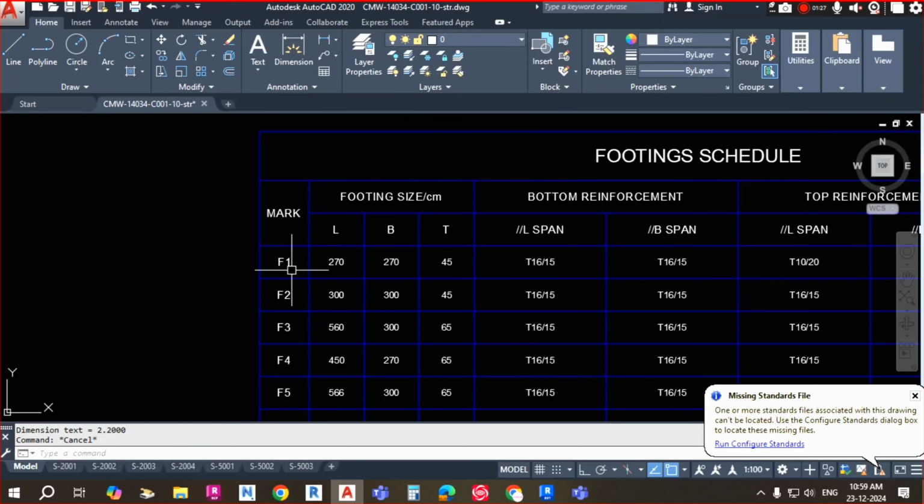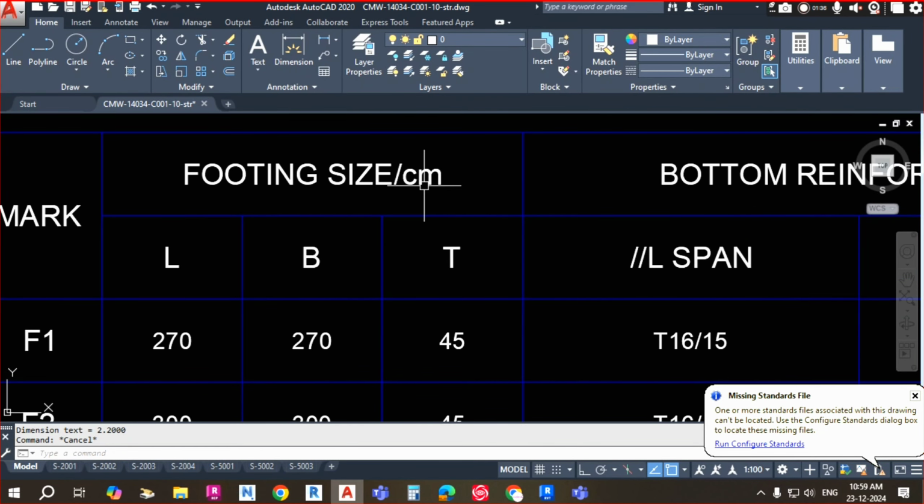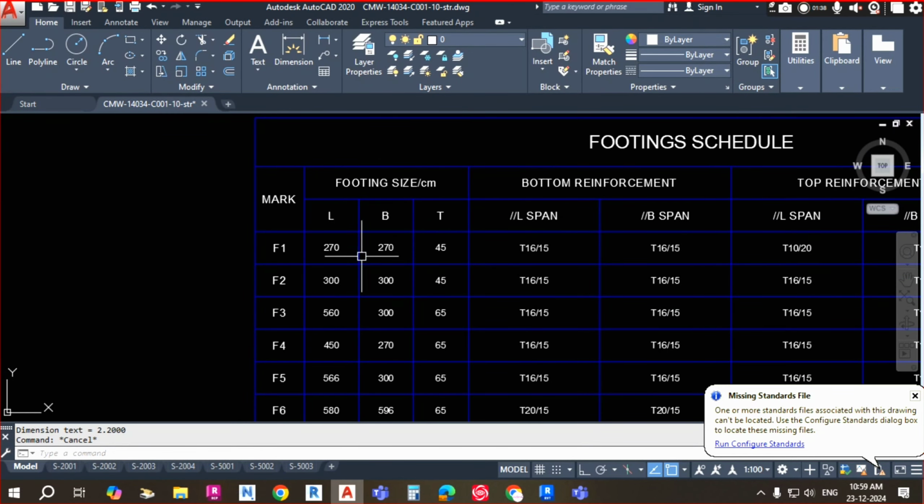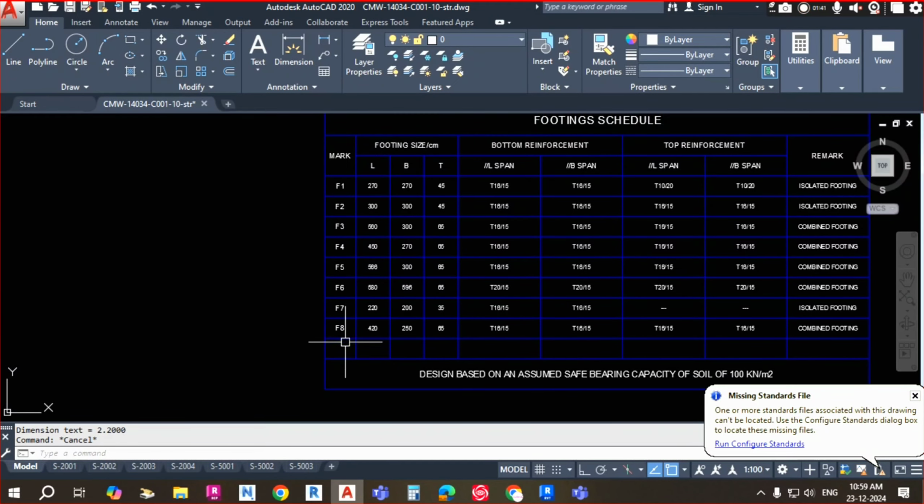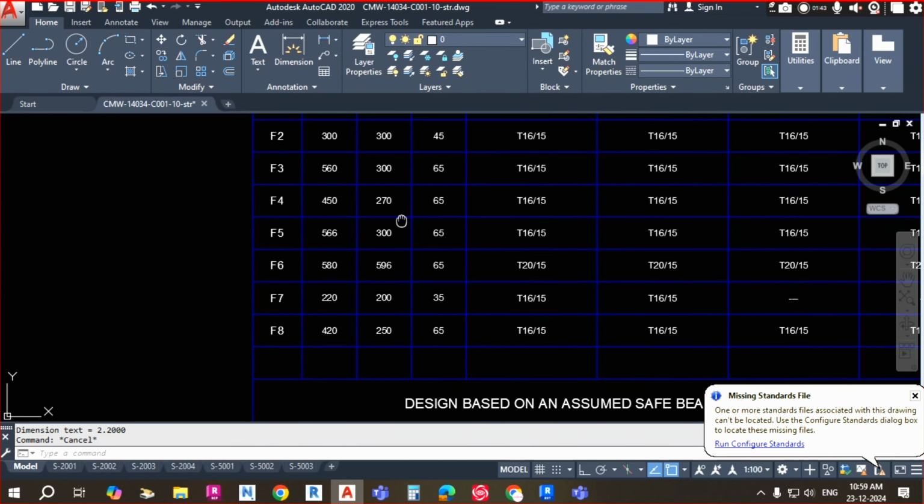Here you can see the F1 size they have mentioned: length, width, thickness, LBT. All these sizes are in centimeters. Am I right? From F1 to F8 they have mentioned the sizes here.